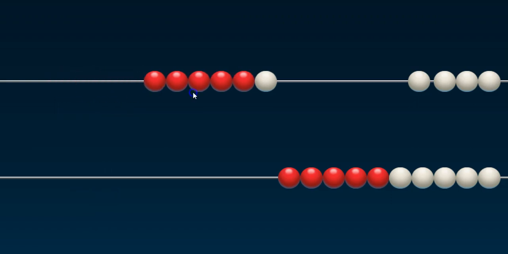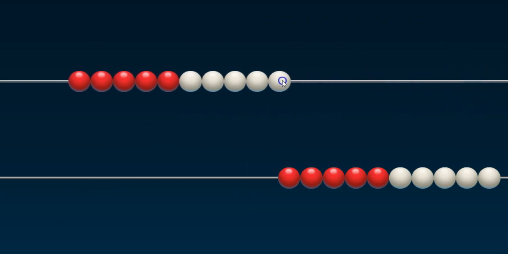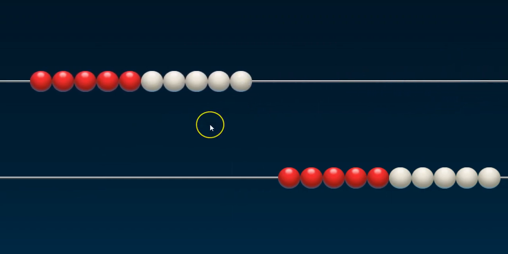Let's look at one more example. Let's do 10 minus 1. We know that the entire row of beads on the Rekenrek represents 10. So let's just push the whole row over to the left, and we're going to show 10 minus 1. So I just take 1 bead and move it back.